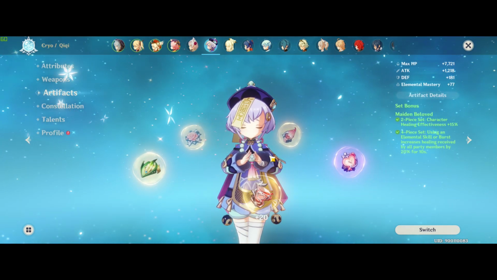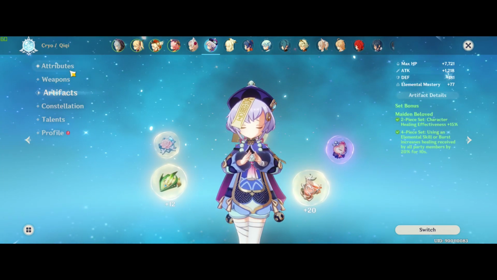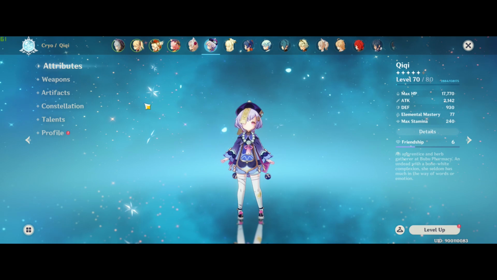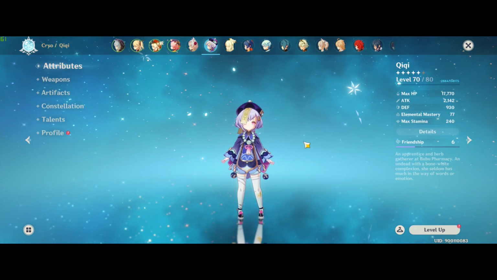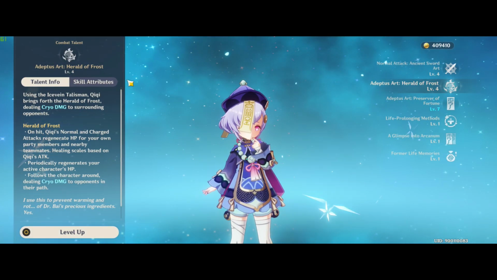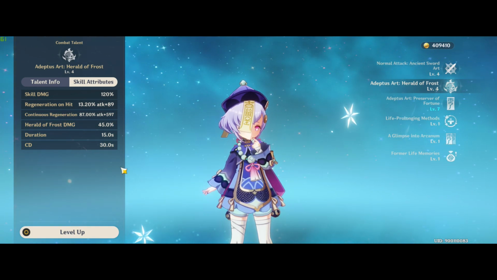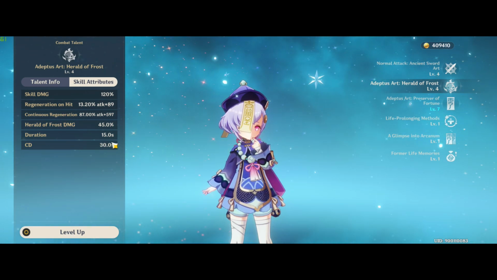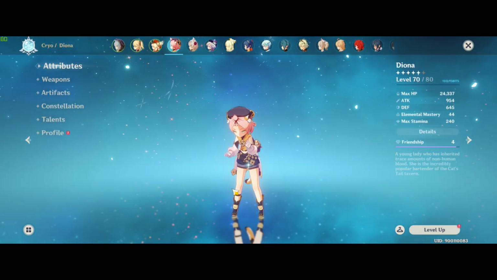So for all intents and purposes, Qiqi is probably the best overall cryo support in the game for Razor. Her kit is built to support all of Razor's field hogging needs. The only downside to Qiqi is the long cooldown of her E skill. It's difficult to work into a consistent rotation, and I would often have to go through alternate rotations without heals, which is kinda risky with Razor. And that's where Diona comes in.